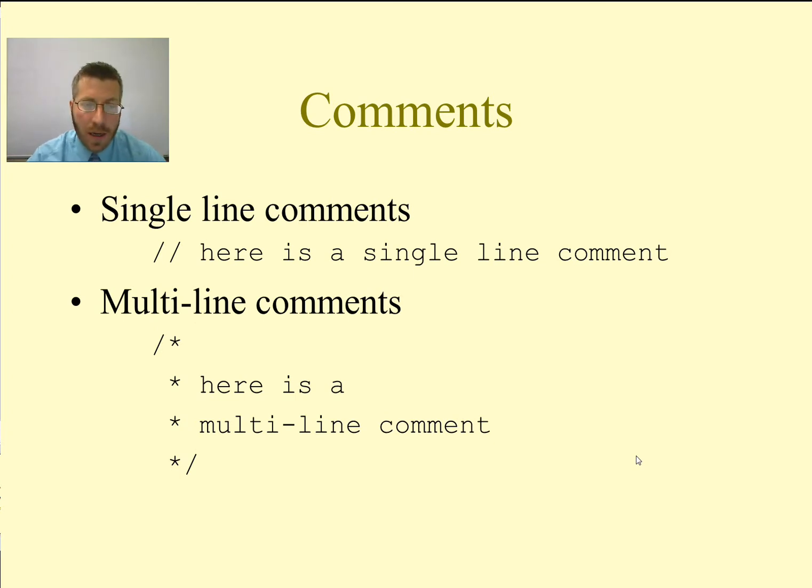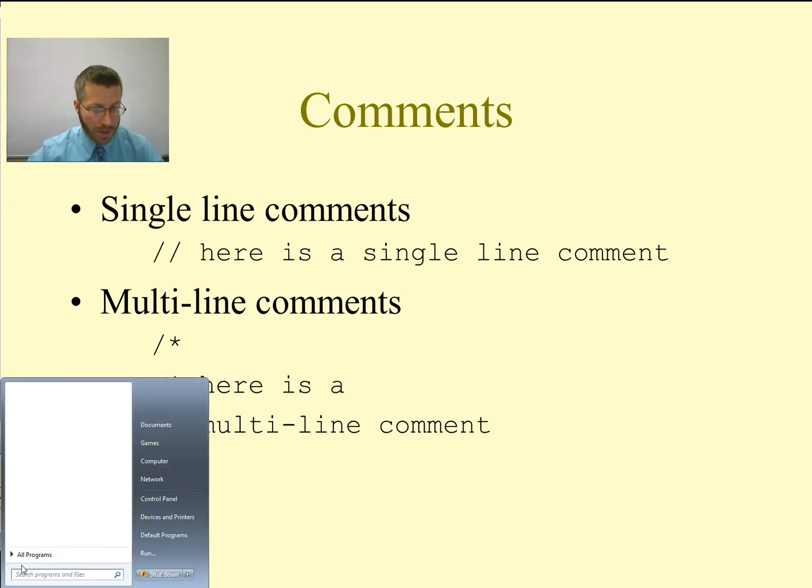Single line comments can also appear at the end of a line. If you have a line of code, you can have a single line comment right at the end of it, and the line of code will still execute. Starting from the two slashes to the end of the line is then going to be the comment, and that will not be executed or even looked at by the compiler. You can do the same thing with a multi-line comment. You can have the start of a multi-line comment on the same line as the end of a multi-line comment. And let me show you exactly what I'm talking about here.